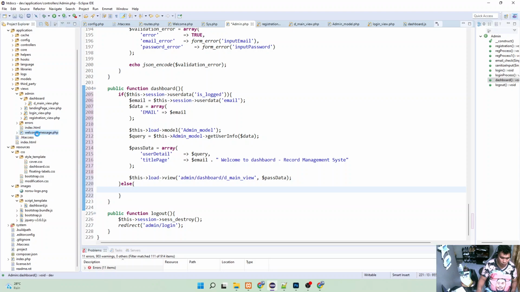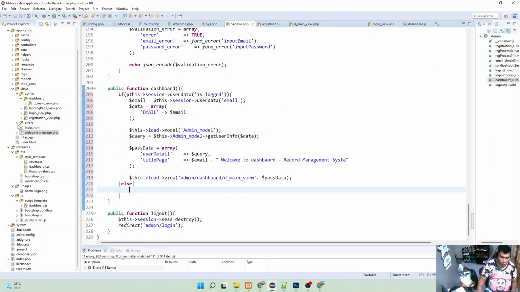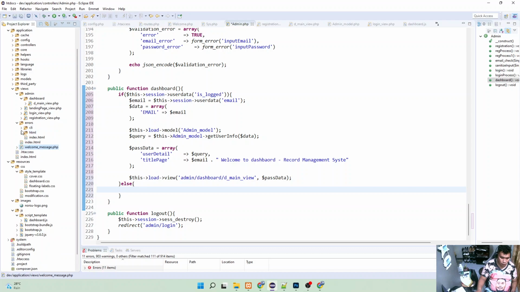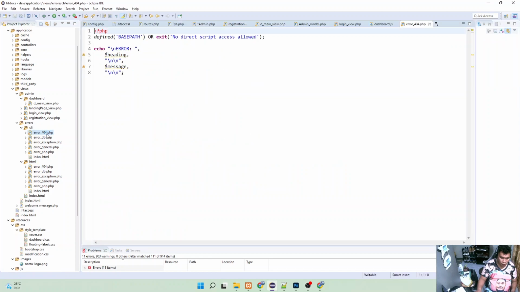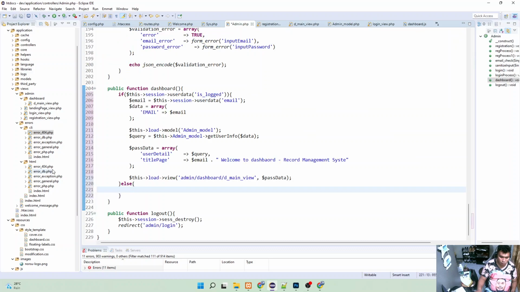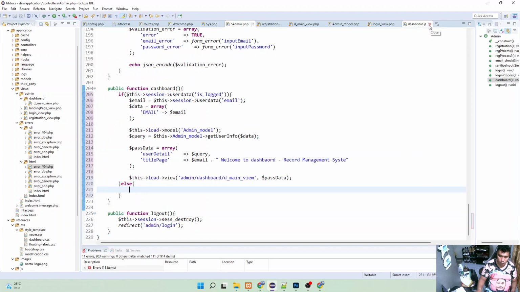We can have a template of errors here. In the HTML, we have heading and echo, so we can use that one directly.